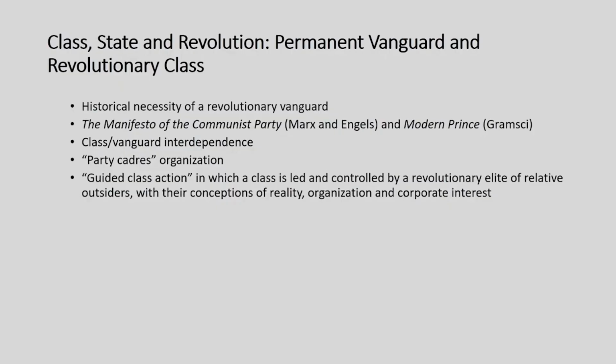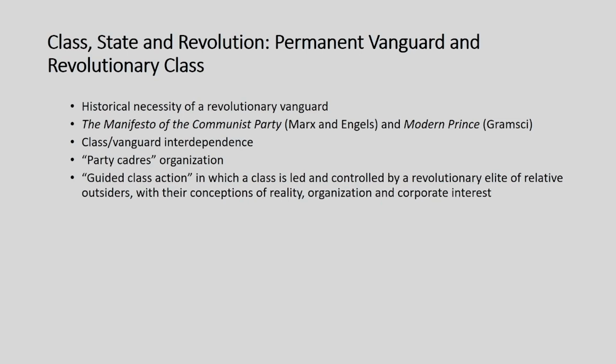Gramsci's modern prince attempted to update this analysis to the more advanced, more complex, more democratic and more capitalist societies, an issue still very much under debate, indeed increasingly so. The class vanguard interdependence, that is the last two factors in the model of successful revolution suggested in the second, that a model of successful revolution has been the centerpiece of the post-Marx new revolutionary experience. Its successes and failures, yet attempts to distill that experience have been remarkably limited, especially in so far as the comparative analysis of relevant evidence is concerned.